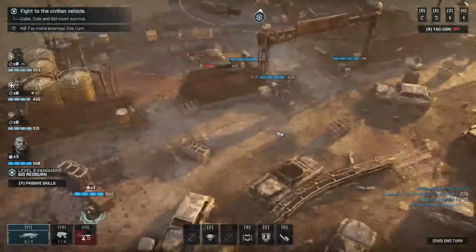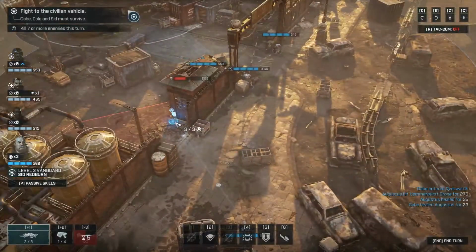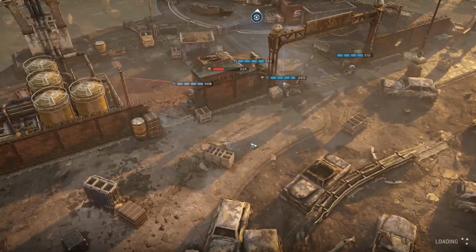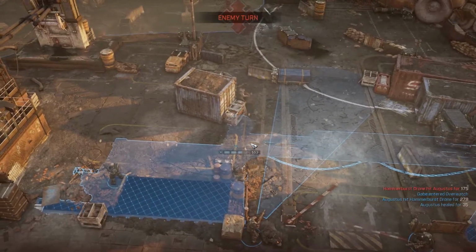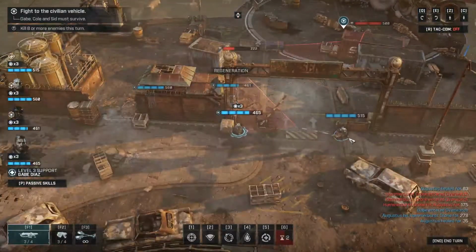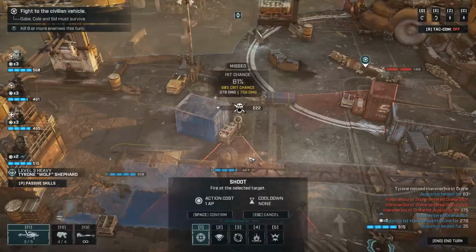There's not really a way I can get this guy. I don't have enough movement points. Move here, I guess. Doesn't really do anything, but I can't. Eyes up, baby! Yeah, whatever. It's not a big deal. Oh, it's cold time, son. Just mulch him. I missed.